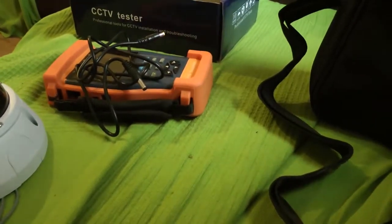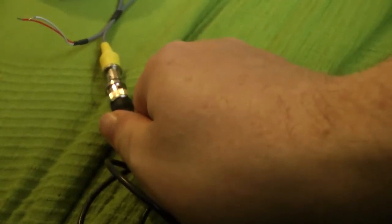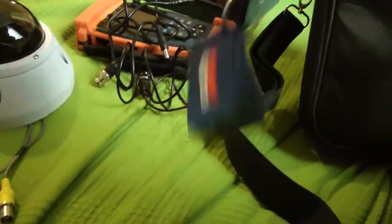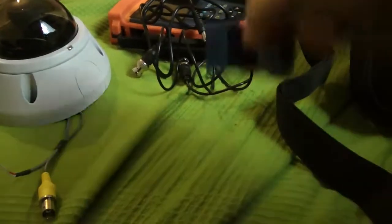What else? You get a BNC cable, very handy indeed. This is actually a full kit. It contains everything you need. Obviously that connects to your camera. Other end goes onto the input of the test monitor. Just seeing if there's anything else in there. A LAN cable tester. Stick one end of your cable into there, the other end into the test monitor. Probably never used that.